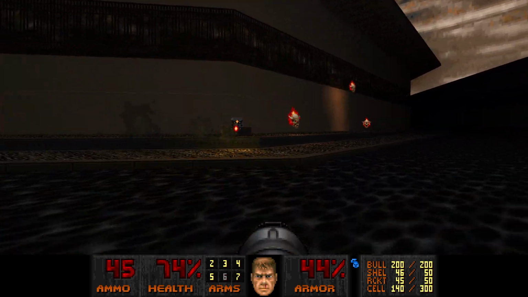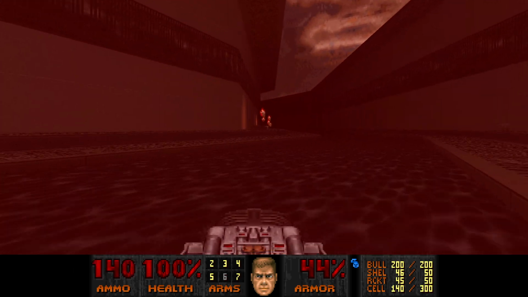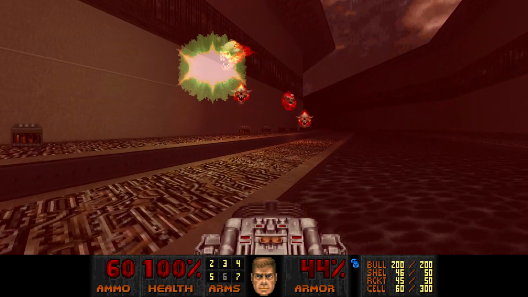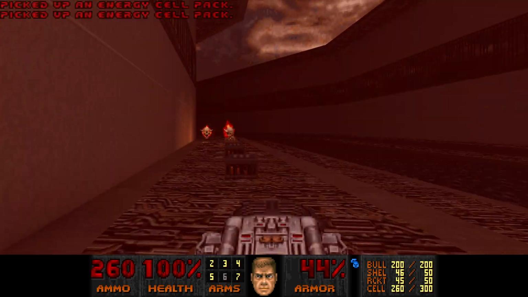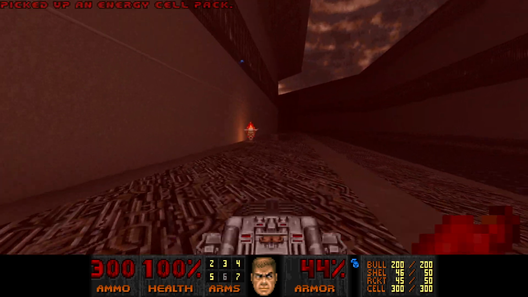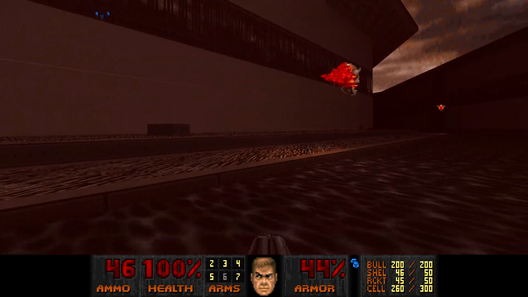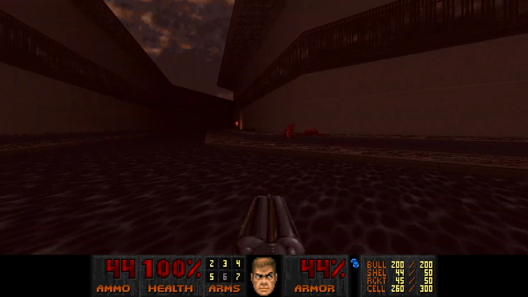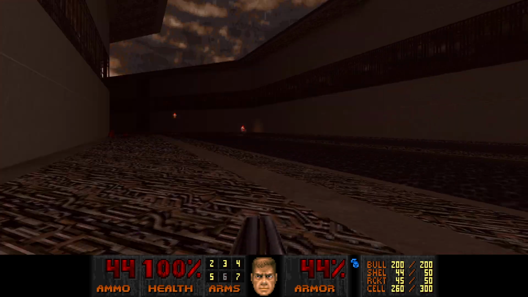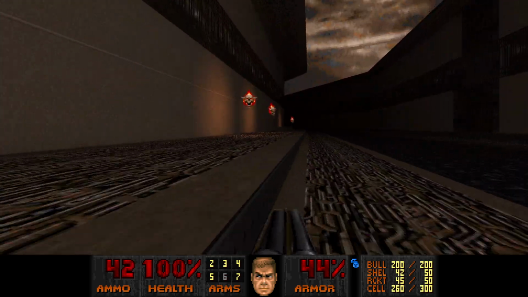Health and all the rest of it's here to be used, so let's use it. Nah, everyone else was too far away. Look at all these cells, there's heaps. Well, waste not, want not. I certainly wasted those shells there. There's a mega armor up there. I'm not sure if it's supposed to be here on this pedestal and somehow it got shifted up there, because as far as I know, there's no way of getting up there.